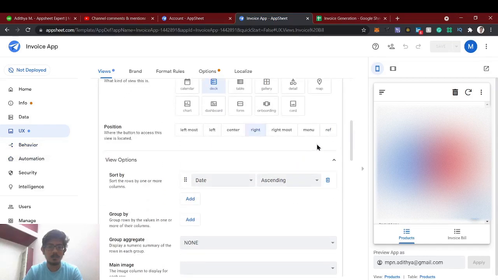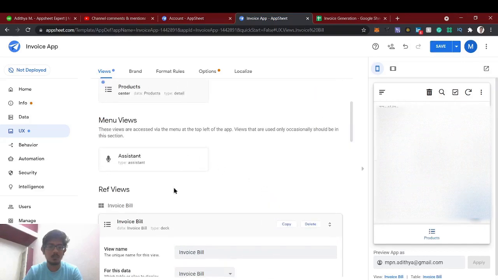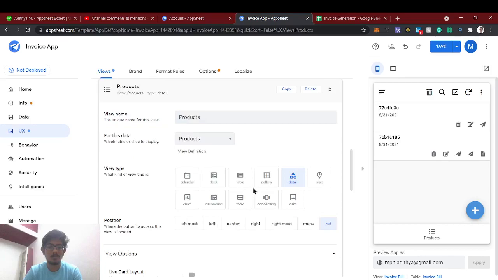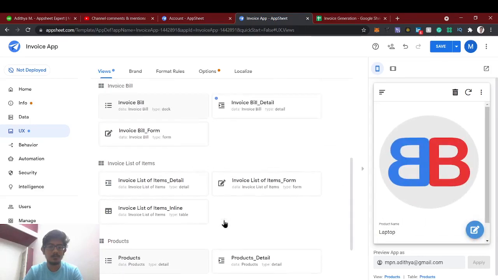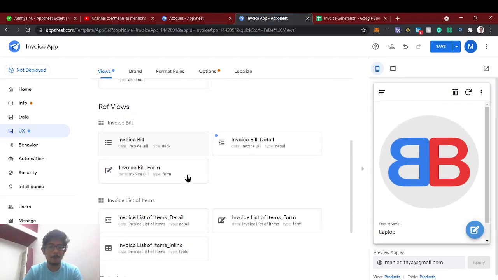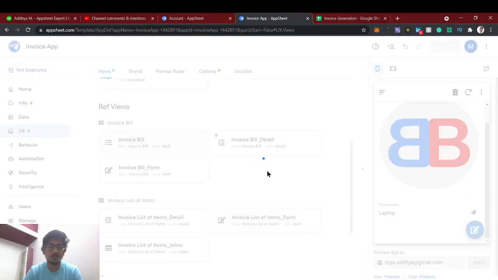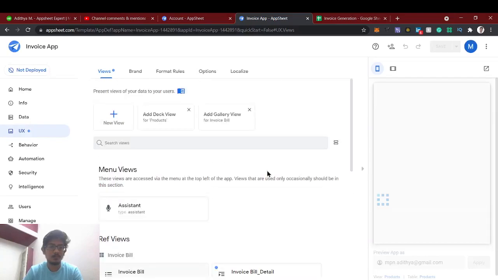Okay, so the next thing that we're going to do is we just hide this, we don't need this, we just hide this also. Okay, now just save. We create a new view.